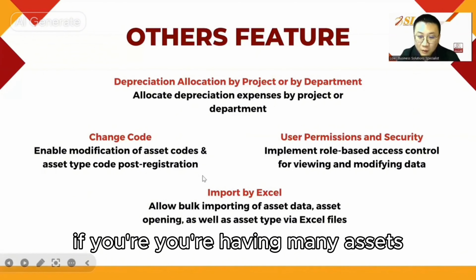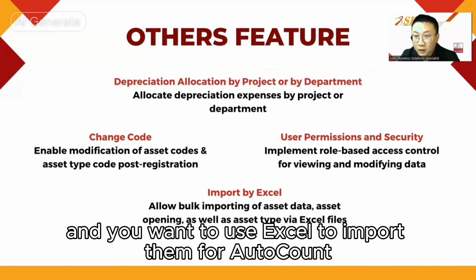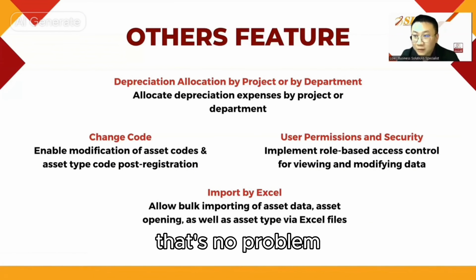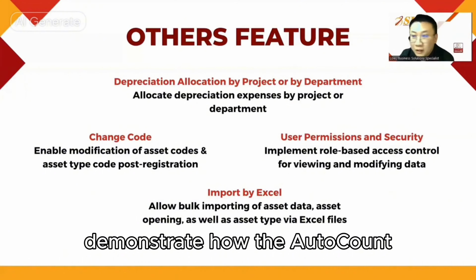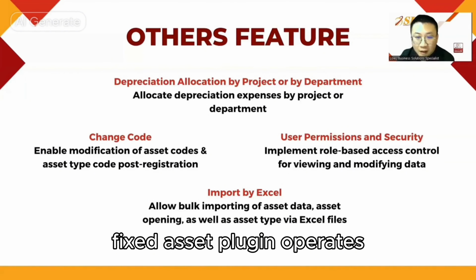Or if you have many assets here and you want to use Excel to import them for Autocount, that's no problem. You can use Excel to import the entire list of assets, and Autocount provides these functions for the asset plugin. So without further ado, let me explain and demonstrate how the Autocount fake asset plugin operates.